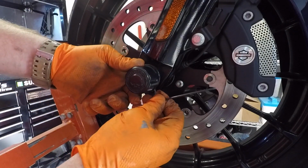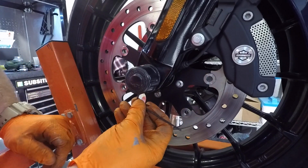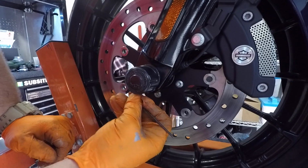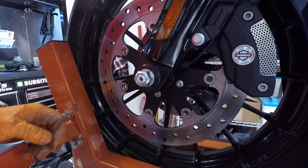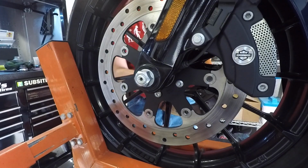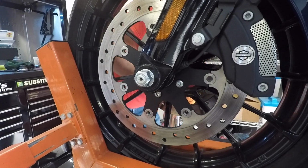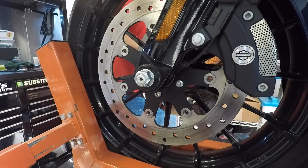Alright, we're going to take our 3/32 Allen wrench. Sometimes there's two of those little Allen set screws. Sometimes there's one, sometimes there's two. In this case, there's two of them. Take it. Go to the other side. Loosen up one. Loosen up two. Take it off. There we go.